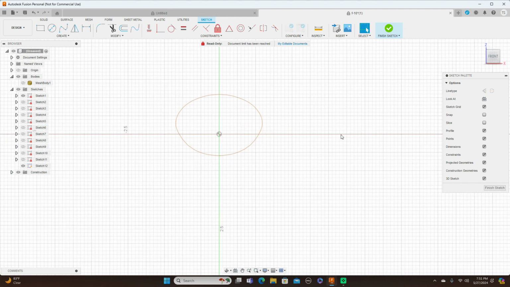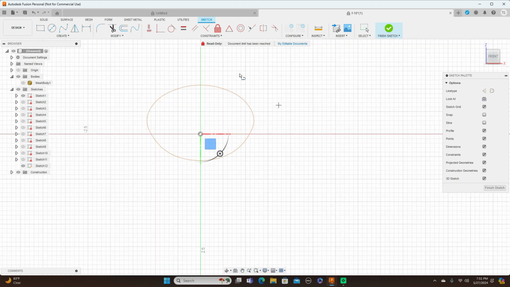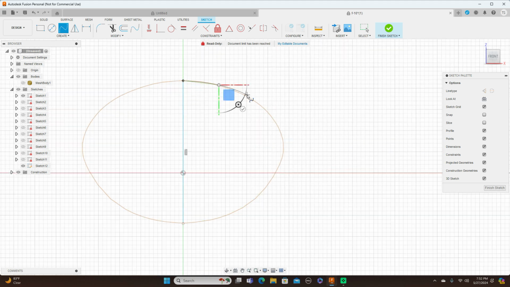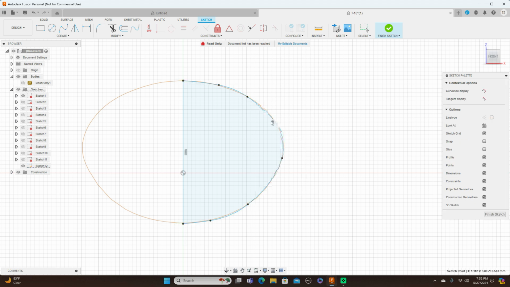And the first thing I want to do is draw a line down the center, and a fit point spline to draw this around here. And I'm going to move these to get this matched up.